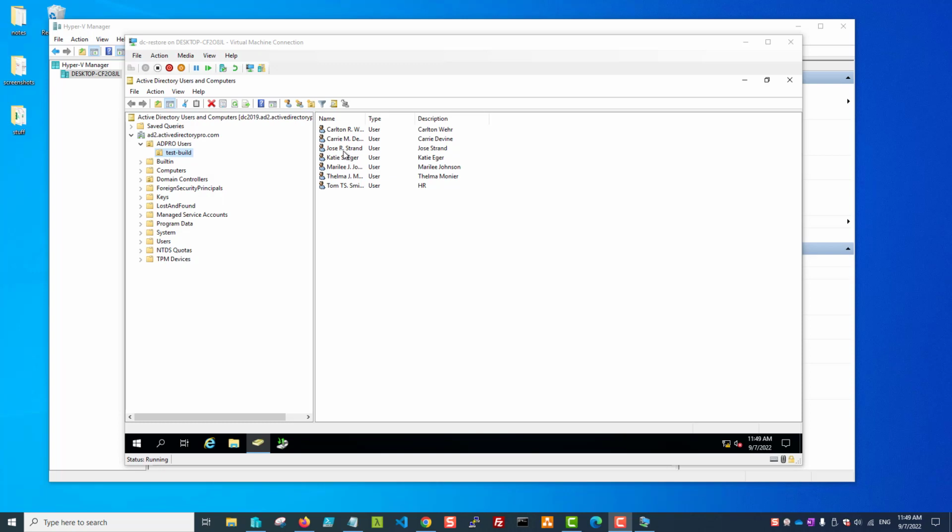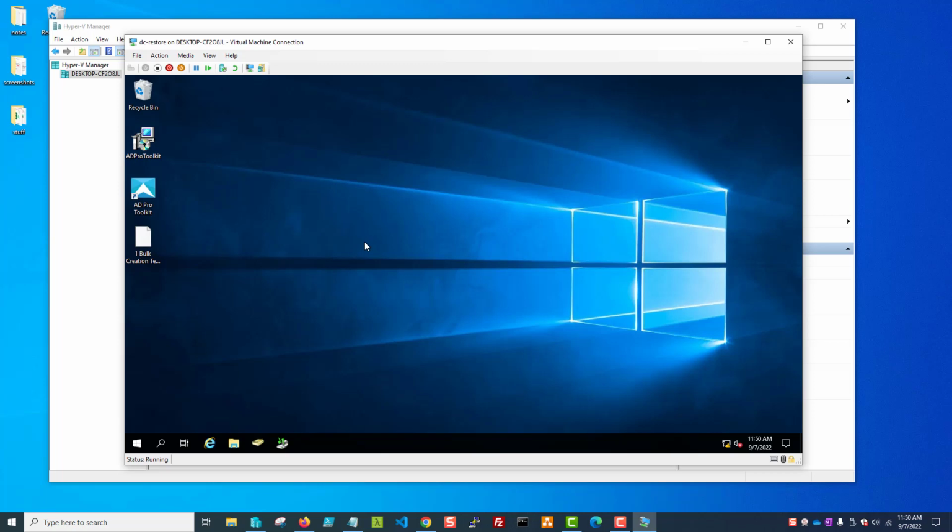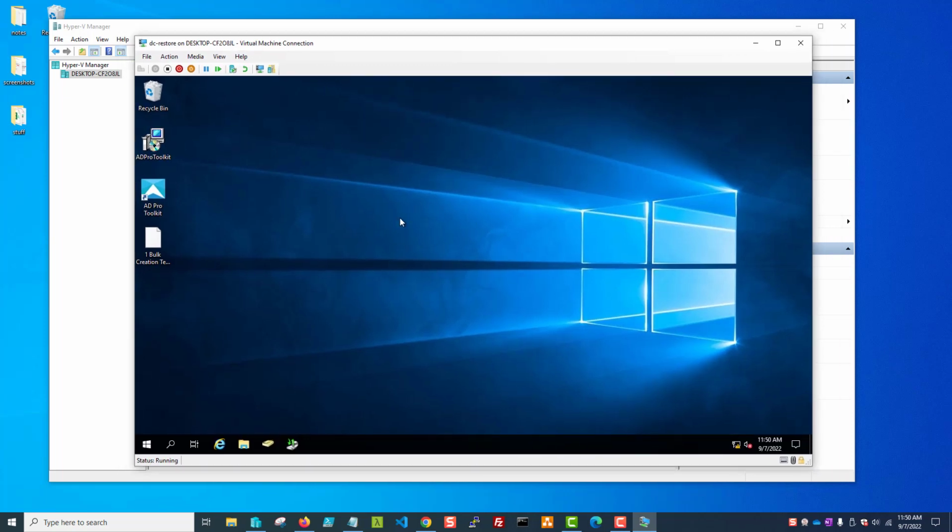Okay, I'm logged in. I've got Active Directory up and I see no errors, so everything looks good. So like I said, the full system restore is my preferred way to back up Active Directory and restore it. It is very fast, and as you just watched, I was able to restore this to a completely new VM, so I didn't have to worry about repairing the operating system. If the backup's good, I can restore it to wherever I want. So that was the full recovery.